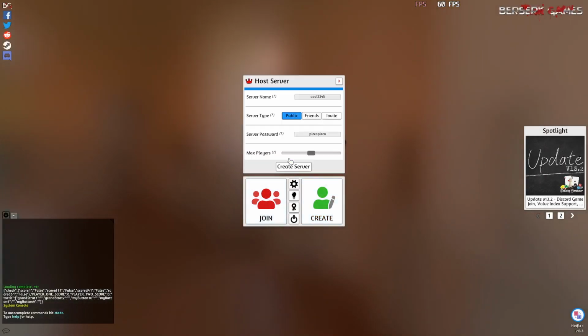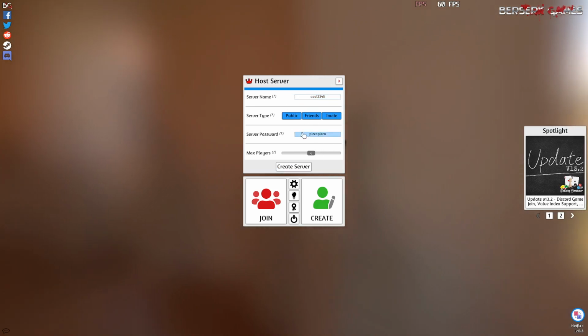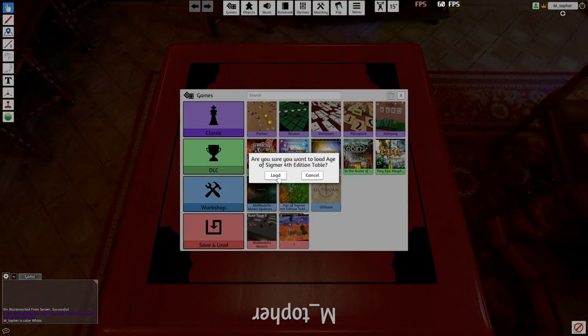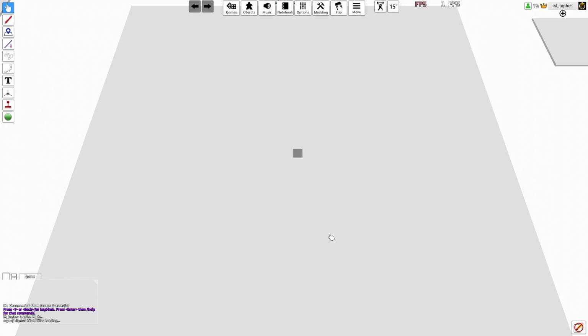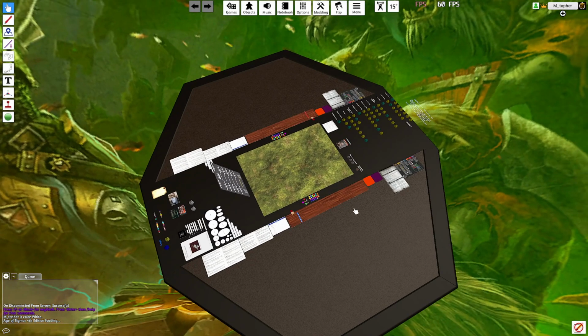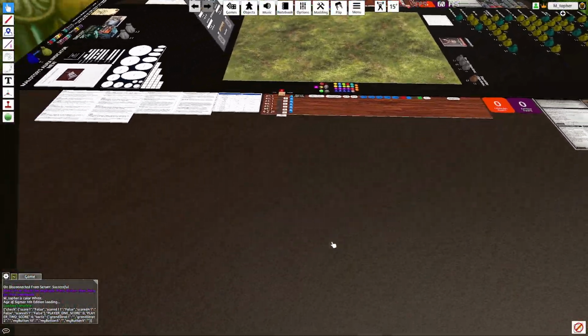If I go create, I'm going to hit multiplayer. So you just put a name, a password, max number of players. So if you're creating a game, you let them know the name and the password so they can join in. And then you create the server, right? So then you would create it with the table. So then they would just join in, and then when they join in, they would just have to pick a color. Doesn't matter. And then they'd be able to see the table as well, right?